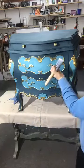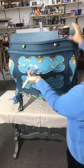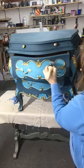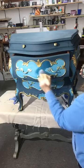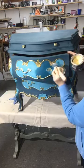DIY wax. I'm gonna go right over this and wait until you see the colors change. I love this part. Now it is gonna lighten up a little bit because the wax is wet.